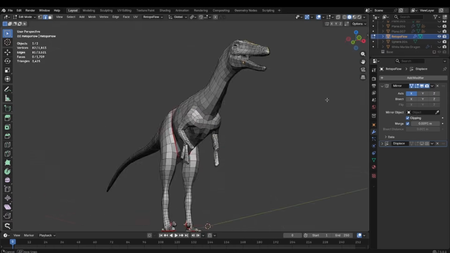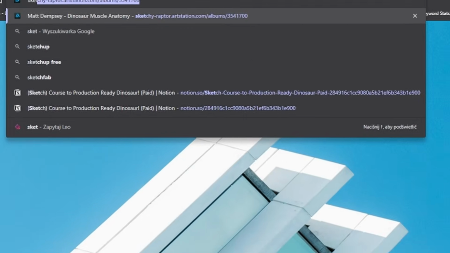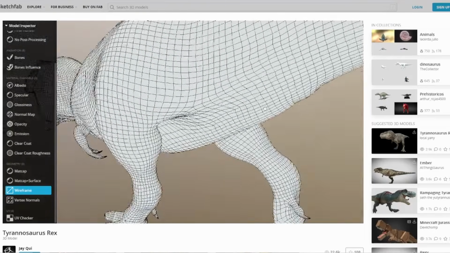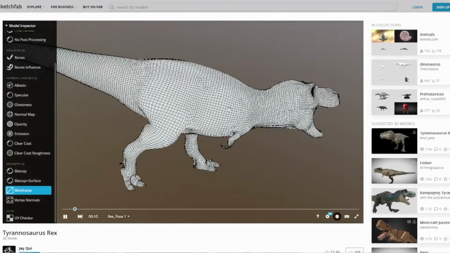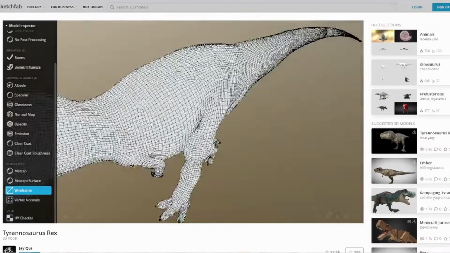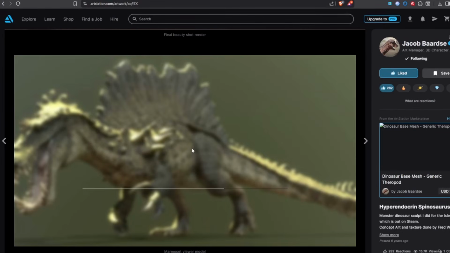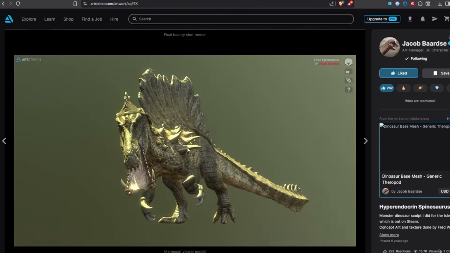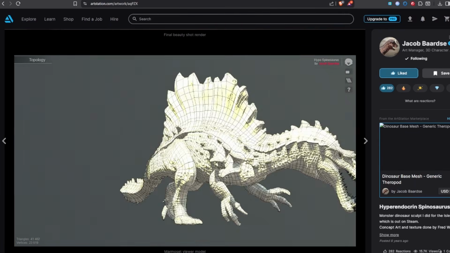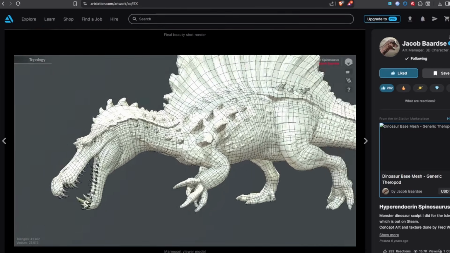But an extra tip, on Sketchfab you can find some quality models that have clean topology, and they will prove themselves to be great references for your work. Sometimes I like to check out work by Jacob Bardsey. They're down in his posts. You can check out a Marmoset viewer widget, and there you can choose to see the topology. It is unsubdivided, so you have a great perspective on things.